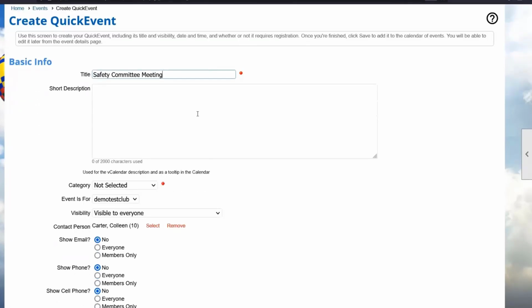Perhaps Colleen is one of the co-chairs of our safety committee, and she's been tasked with just throwing that meeting on our calendar. Under category, again, Colleen only has access to the categories that the administrators have noted are available for member quick events. She can only see 2 of those categories. So she'll classify this as a committee meeting.